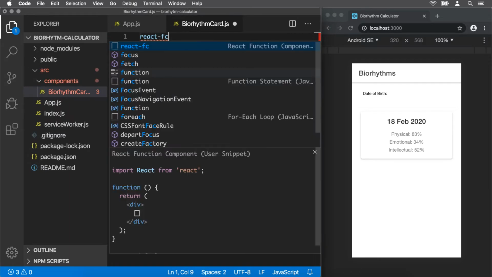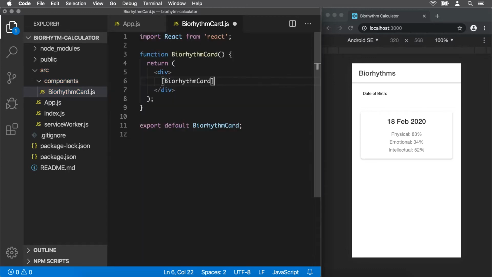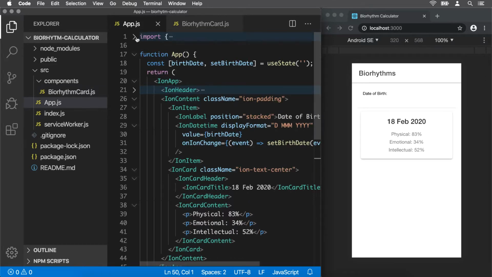Now, I have my own user snippet called react-fc that can generate the basic boilerplate for a React function component. So I'll just use that. User snippets are a feature in Visual Studio Code that allow you to quickly insert some code without having to type the whole thing. Maybe I'll add a link somewhere on how to create a user snippet, but you can just type the same code manually. For any React function component, you always need to import React, declare a function that returns some JSX elements, and export it. Now let's save this file and we'll want to import it into our App.js.